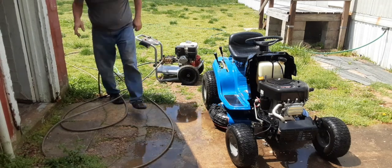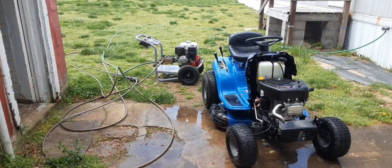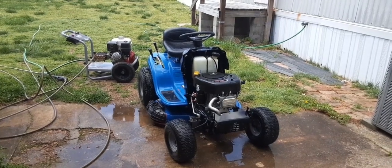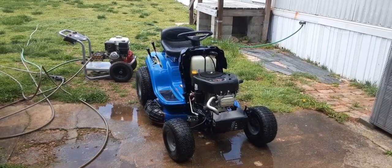It has an adjustment in it, but tell you what, it's clean now. So what I'm going to do is get a strap or a rope and lasso the thing. I'm going to raise it up so I can clean the deck.